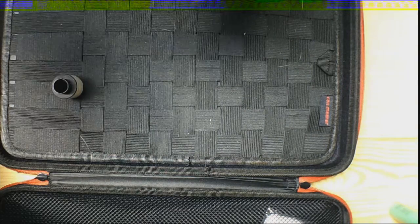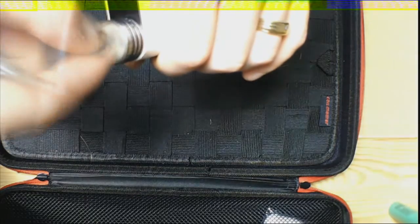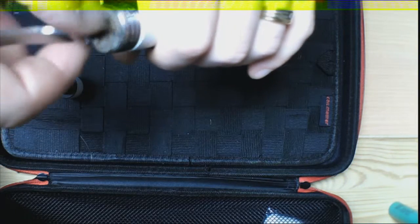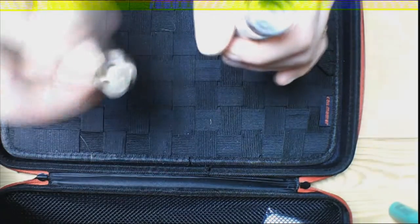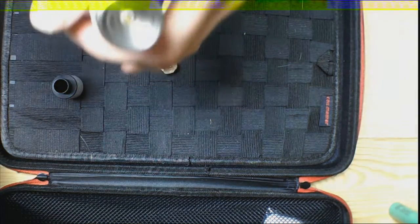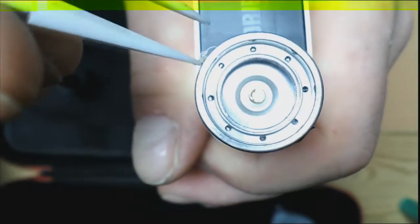And the actual build deck itself is actually removable. Now, Kanger have not yet released replacements for this, but the way they have done this, throw the zoom back out again, is that on there you can see numerous holes around the bottom of the build deck. This is so when you squeeze the squonking bottle, the liquid then travels up these posts, a bit of fluff there, and then floods the deck that way.